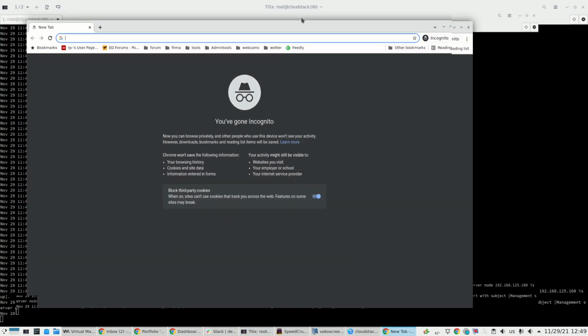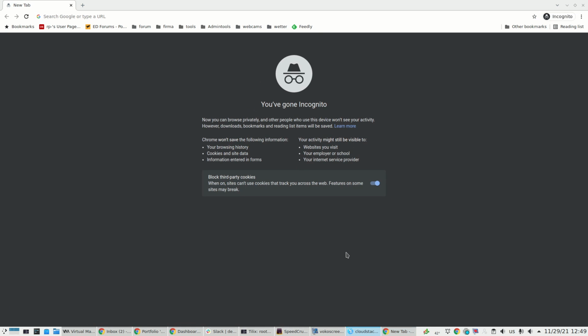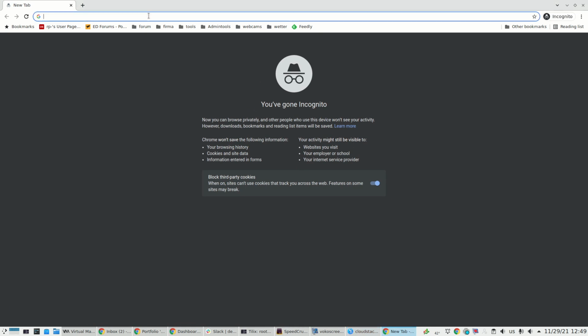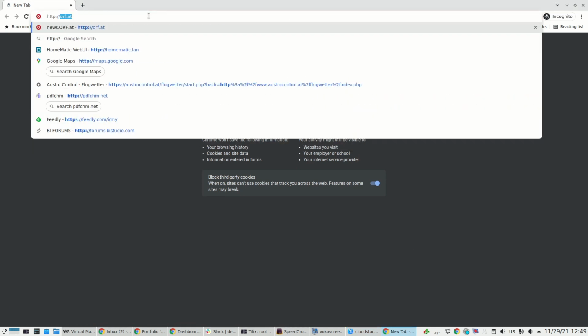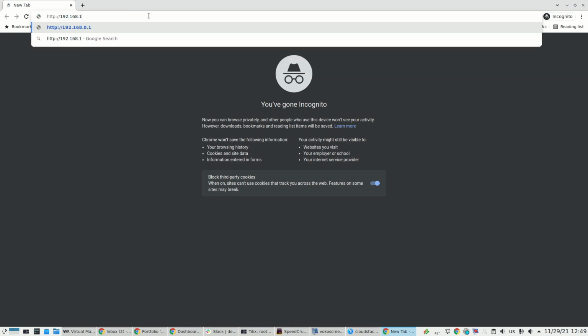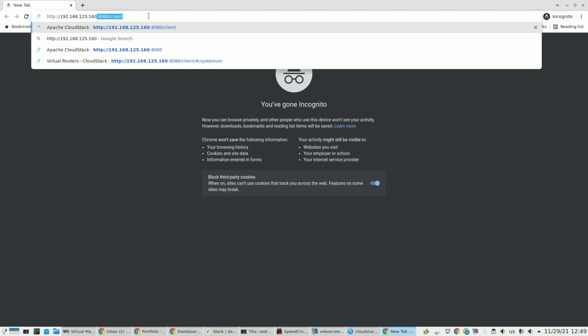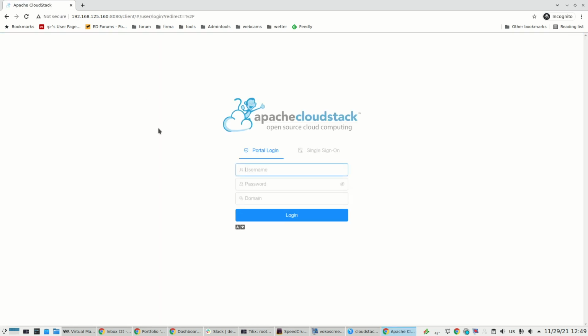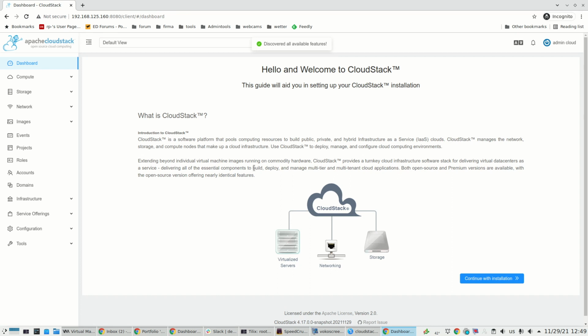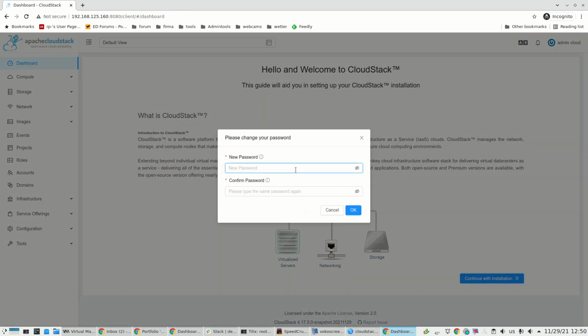So let's access the UI. The default is admin password. Log in. And we're now provided with the CloudStack install setup wizard. So let's go through that.